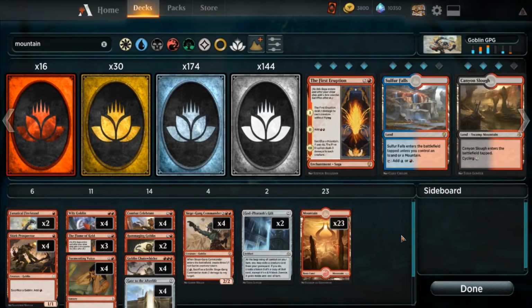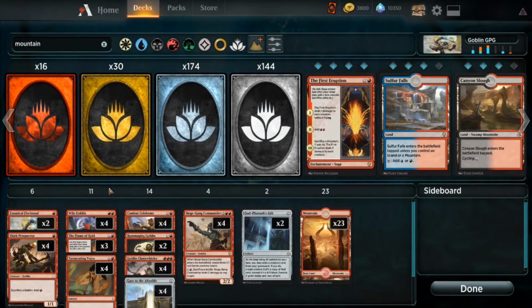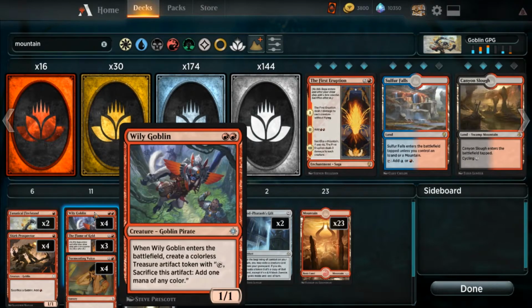Normally we start off with the land base, but it's just 23 Mountains, so forget it. Let's go over here to the 1-drops. 2x Firebrands, 4x Skirk Prospector. Skirk Prospector is so important to this deck just because of not only the mana ramp, but getting creatures from play into your graveyard to dodge any sort of removal, and set up crazy stuff with Siege Gang Commander. It's fantastic.